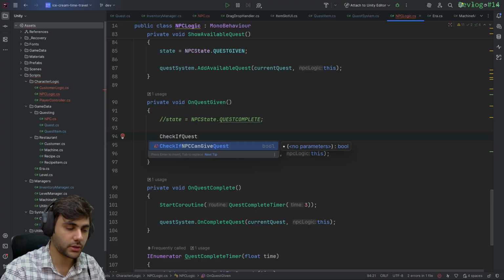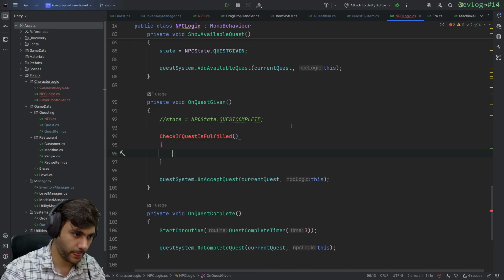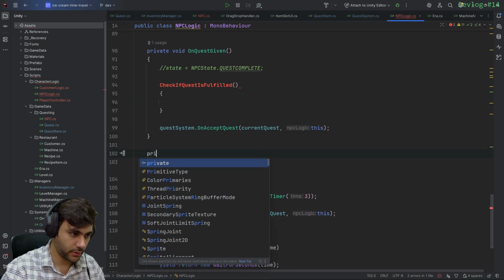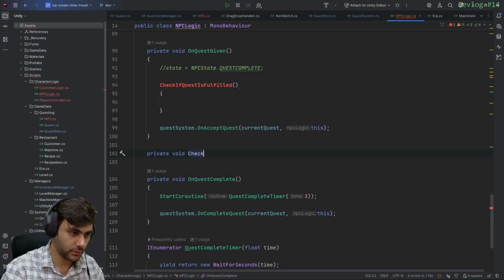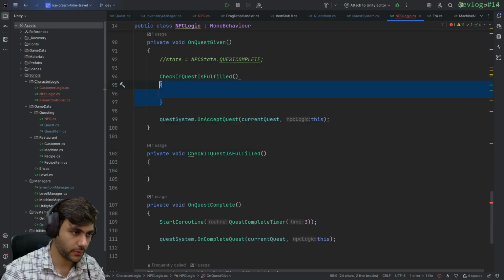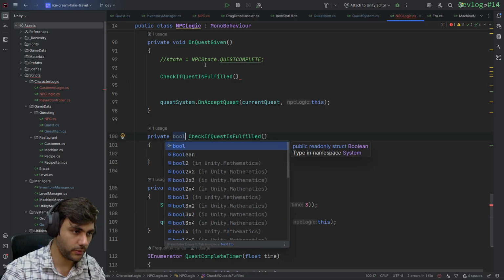Check if quest is filled. And it should be a bool.